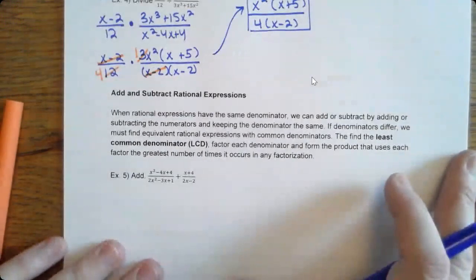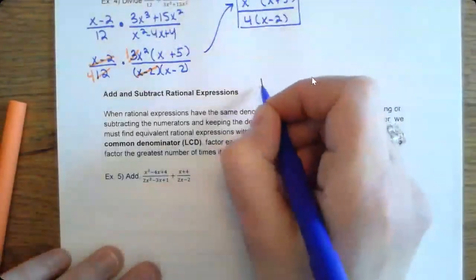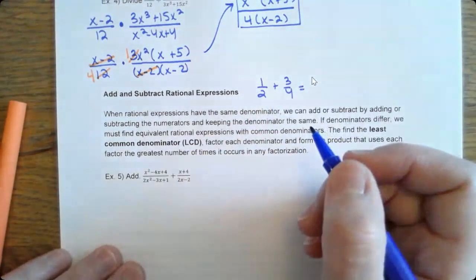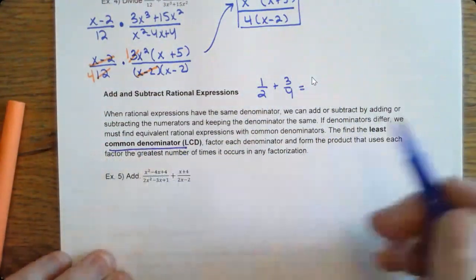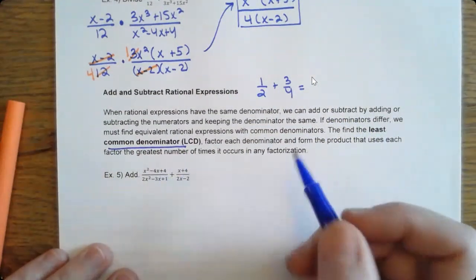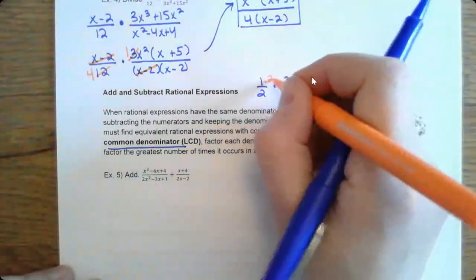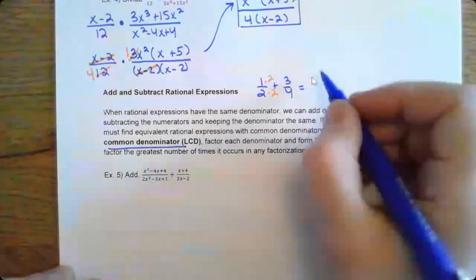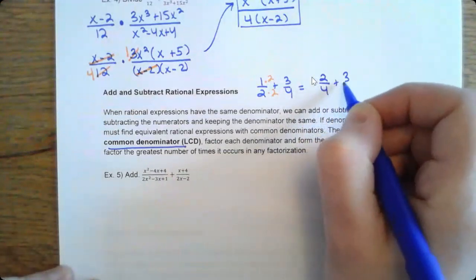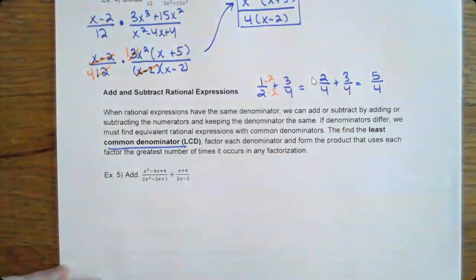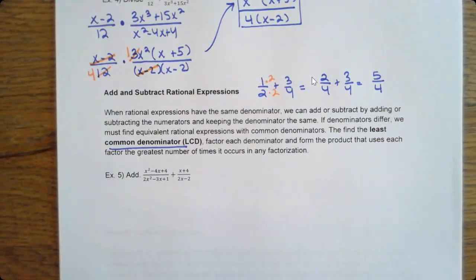Next, we're going to look at adding and subtracting. So think back to your regular fractions, right? If I had something like 1/2 plus 3/4, we can't add these. We would have to find common denominators. And we're going to do the same thing with our rationals. So for instance, in this case, I could use a denominator of 4. So I'd have to multiply the first fraction by 2/2 to get that common denominator. And then once I have it, I can just add 2 plus 3 is 5, and I keep the denominator the same. I'm going to apply the same strategy here. It's just that our LCD will be a little bit more complicated because we're going to have variables.